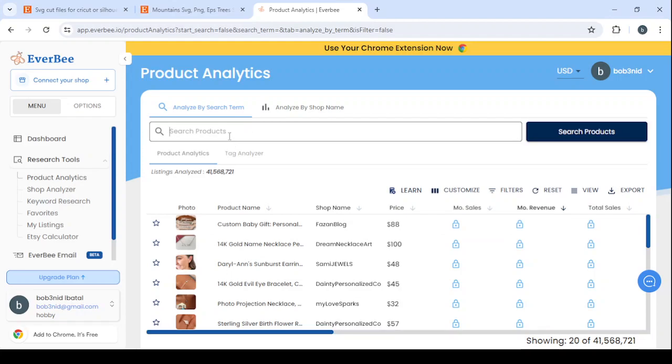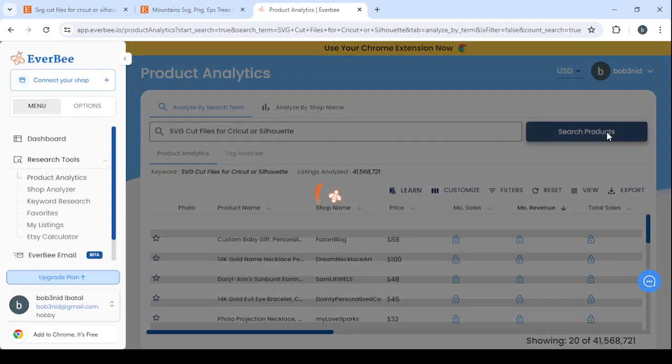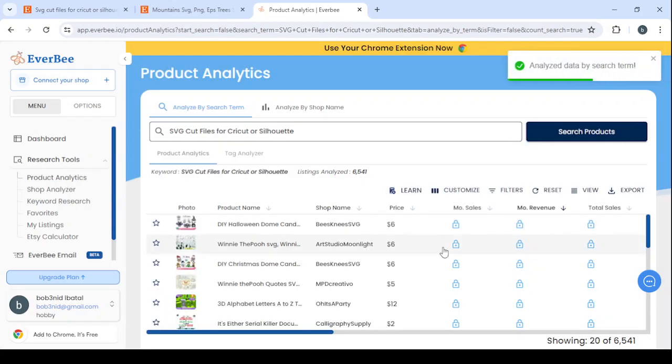Let's go to the search and let's type the name of the product we are going to spy on. Click on search products, and then we'll be able to see the reviews, and based on the reviews we will be able to guess how much money these people are making. To guess from the reviews, you just need to multiply the reviews by 2, because half of the customers always leave a review, and the other half don't leave a review.